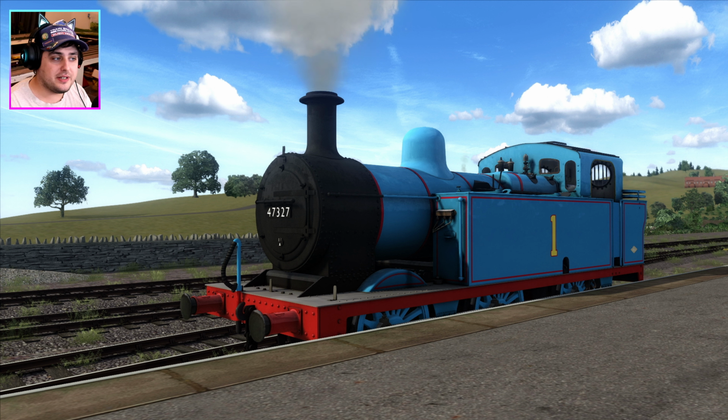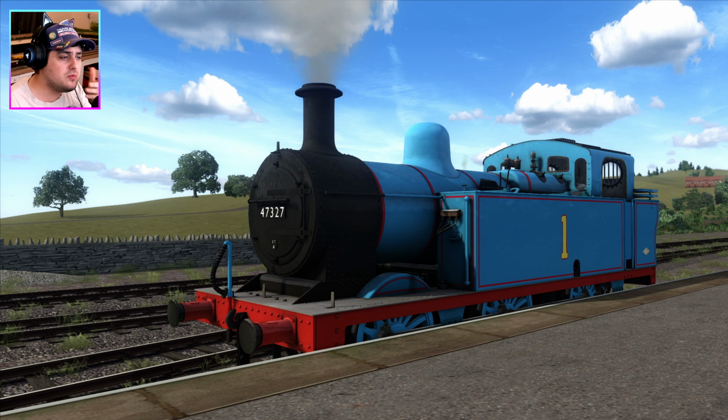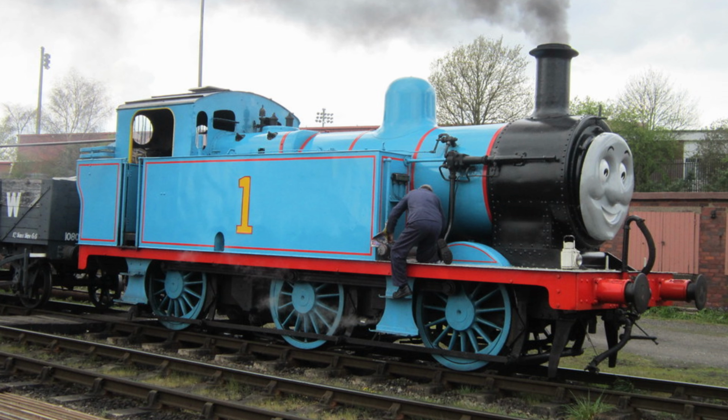Now, a very long time ago, I made a reskin of this 3F Jinty to turn it into Thomas the Tank Engine. The reason I used a 3F Jinty is because there is actually a Jinty out there that is painted like Thomas the Tank Engine.